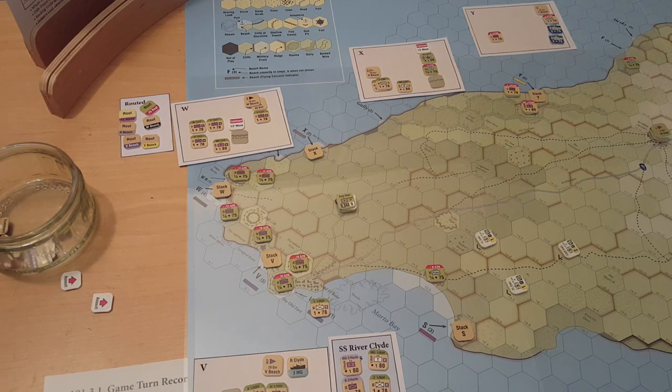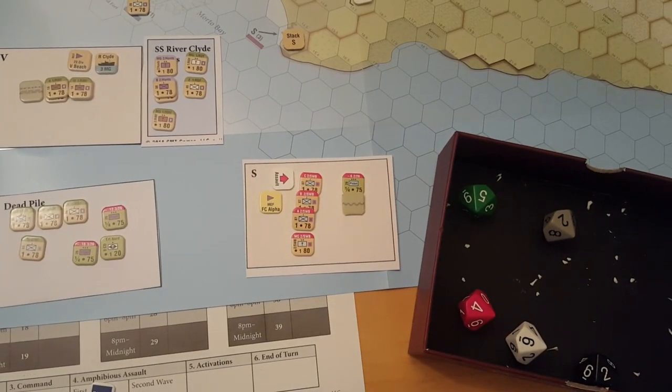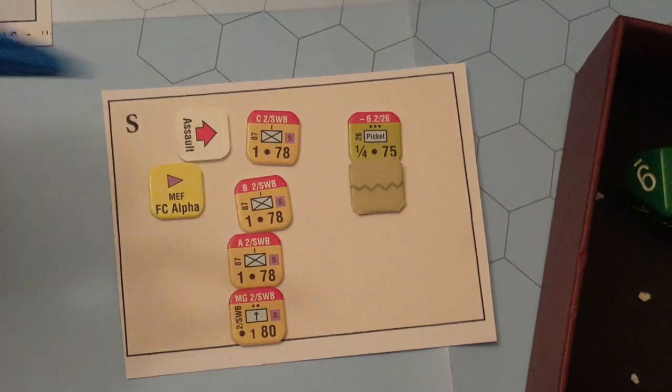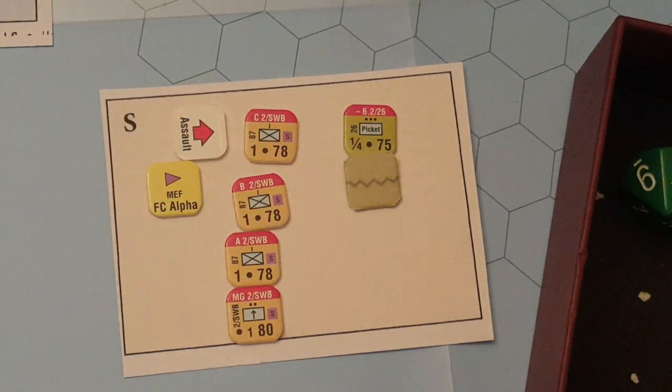So there's going to be a combat there, which means moving to assault, which means a loss of an officer point for X Beach. So with the assault, we have a quarter of a 5 point in defense. We have 3 points in attack.